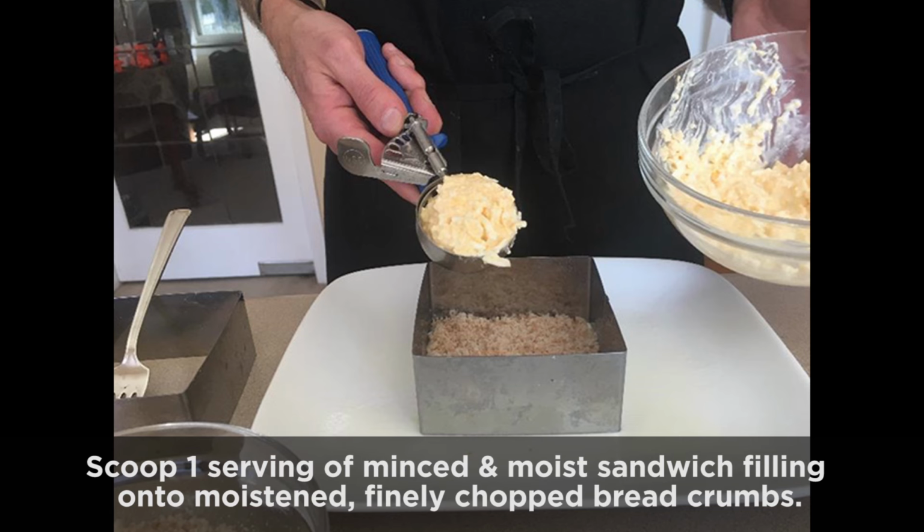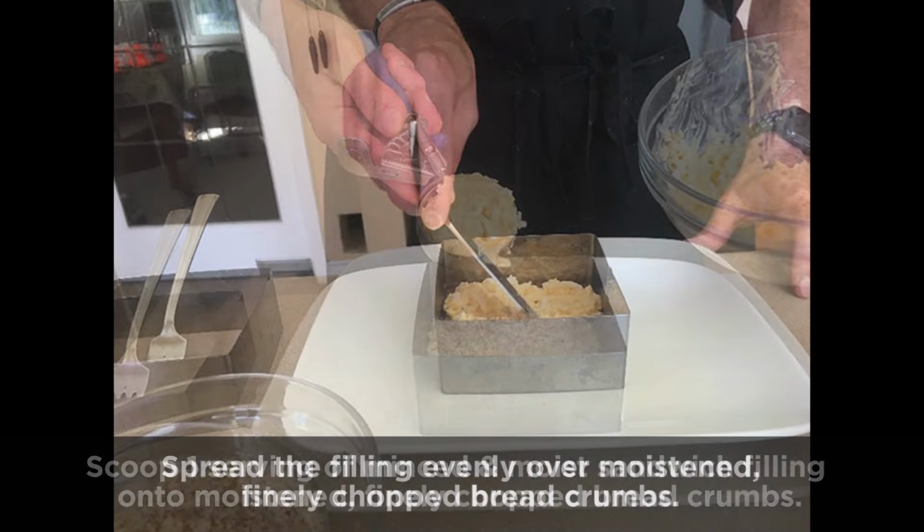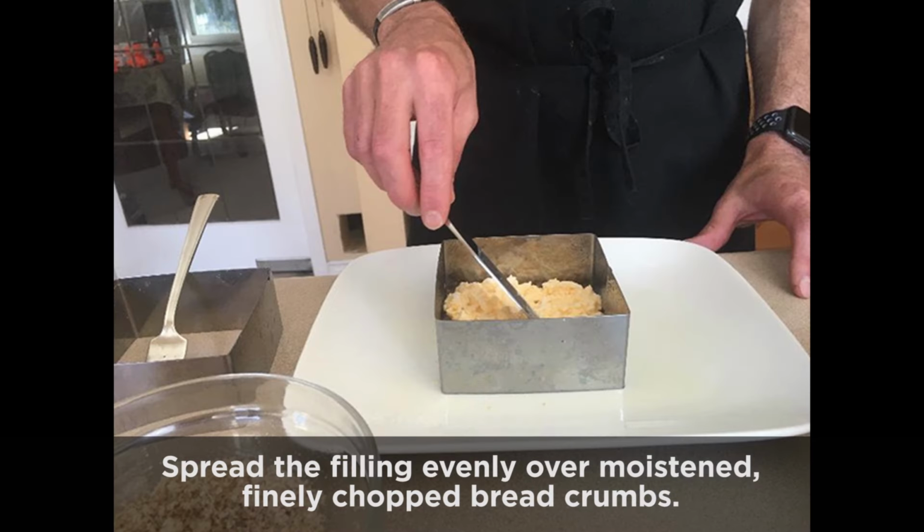Scoop 1 serving of minced and moist sandwich filling onto the moistened finely chopped breadcrumbs. This example shows egg that has been finely mashed with mayonnaise to make it moist. Spread the filling evenly over moistened finely chopped breadcrumbs.